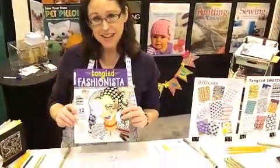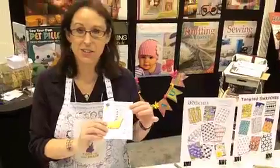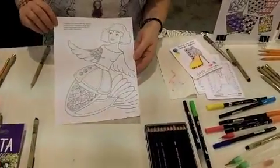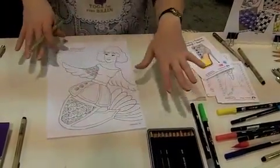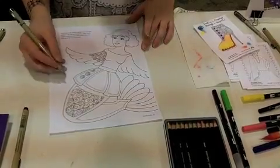Hello, I'm Steen Bartholomew, and this is my new book, Tangled Fashionista. The project that we're doing here at CHA is working on filling in some of the characters and fashions from the book. And I'm working on a mermaid. I've got a few of the patterns already filled in. You can see how she is all open and lots of areas to work on. And I'm going to work on one that's called Printemps.